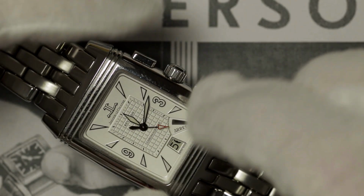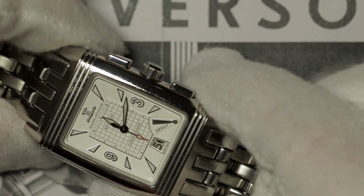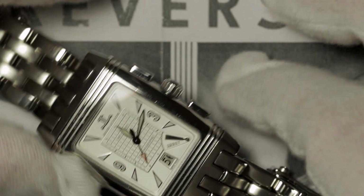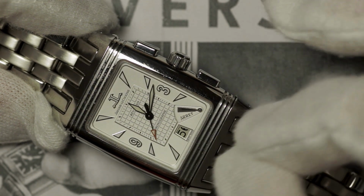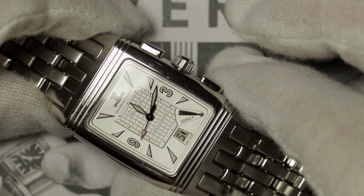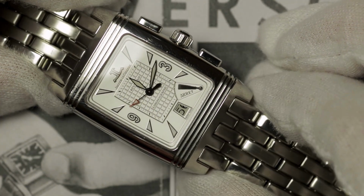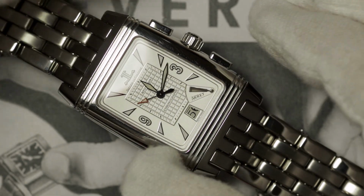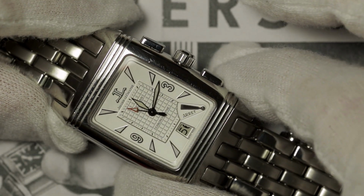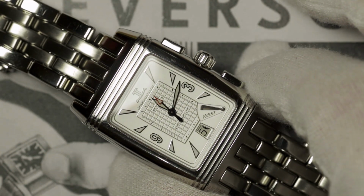Essentially, as it's a fitted movement, it's a square movement in a square case, and this is very, very unusual for chronograph movements in general, but the entire movement had to be made from the ground up, including the time side, and essentially the biggest problems were cramming in around 317 parts into a movement case designed to hold about 200. Because they were working with preset dimensions for the case and had to fit in the complication as necessary.